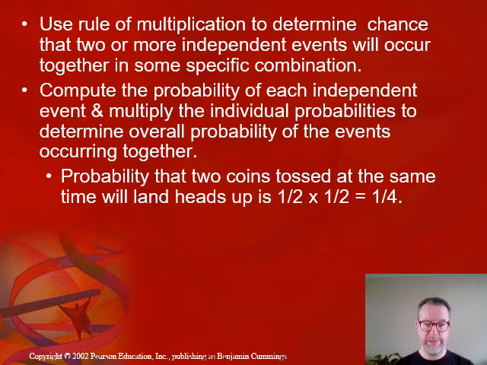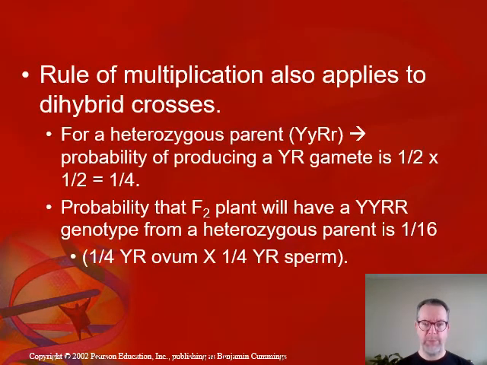Some of these slides here we're going to really skip through. It's basically if two situations are totally independent, such as rolling a dice. If you roll a dice, what's the chance of rolling a 6? 1 out of 6. What's the chance of rolling a second dice, also rolling a 6? 1 out of 6. So you're going to multiply those together to find the overall probability. So chance of rolling 2 6s, multiply 1/6 times 1/6, you have 1/36. So 1 out of 36 chance of rolling boxcars, 2 6s. Same thing for rolling a 1 and a 3, 1 out of 36. So this gets into the probabilities.